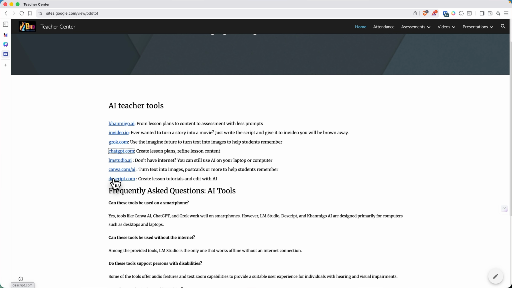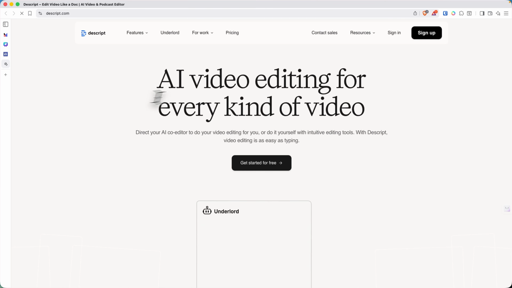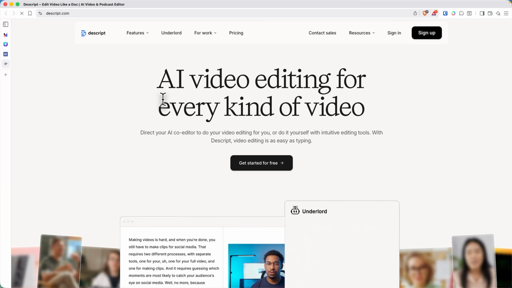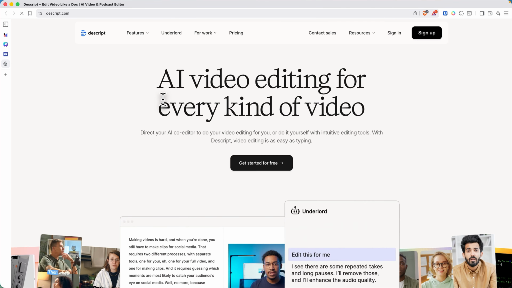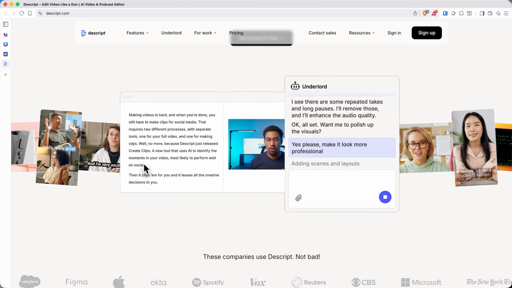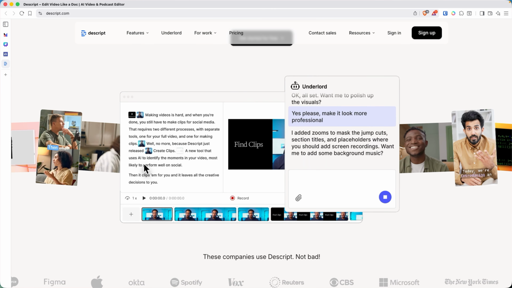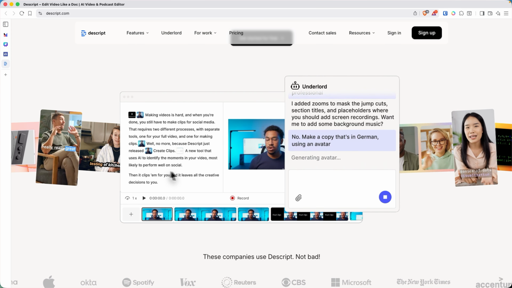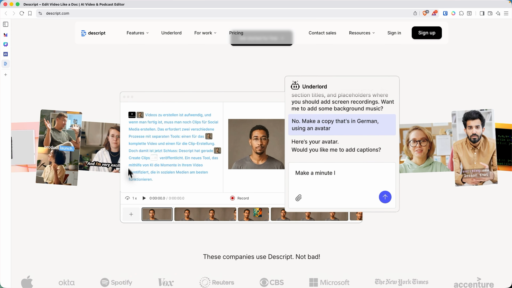Like now, this website Descript, it's a site that you can use to edit videos using text, and it uses AI. So you don't have to be an expert video editor. You just upload your video, they will transcribe it, especially if it's in English or an international language. And as you delete the words, that section of the video is deleted.